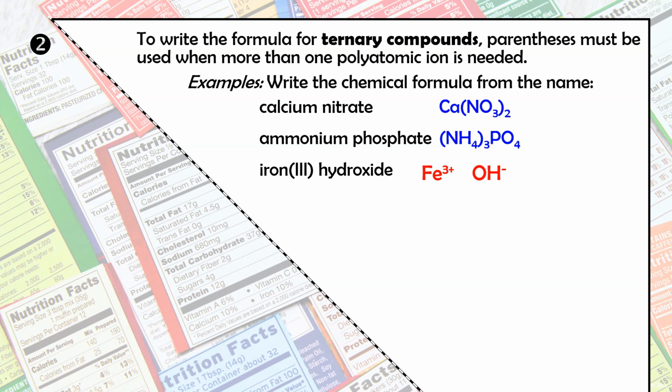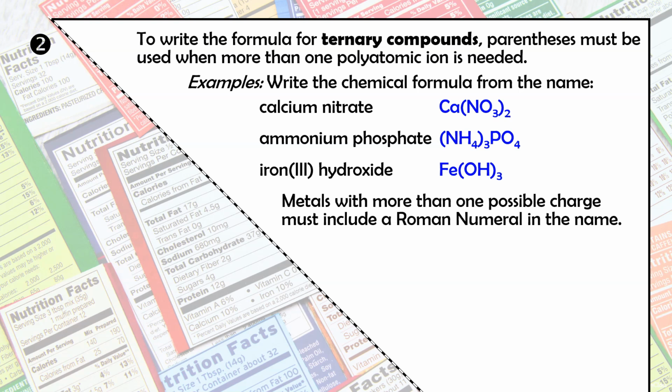So iron 3 hydroxide, just like we did before, we'll have to look up the charges for both. Now, you may be a little confused with what the Roman numeral means. So in the station learning, hopefully you were able to understand that the Roman numeral represents the charge on the cation. So since it's iron 3 in the name, that means that it's going to be a 3+ charge for iron. And if you look on your periodic table, you'll see that iron could be 3+ or it can be 2+. And then hydroxide is OH with a minus charge. And so for this, you'll need 3 hydroxides for every 1 iron. So the formula will be Fe(OH)3.